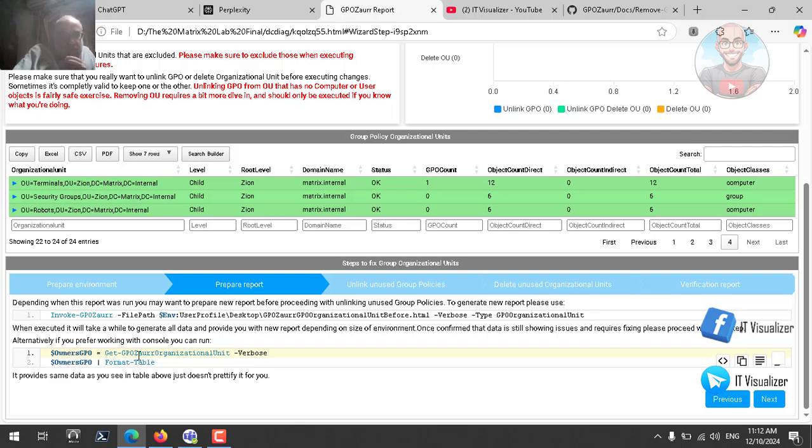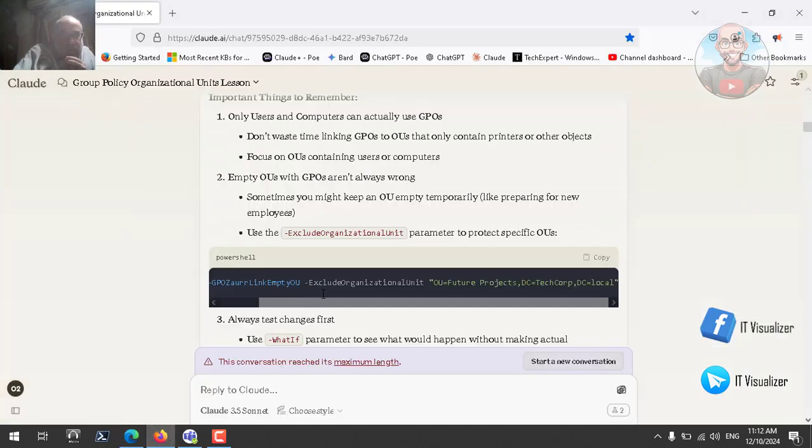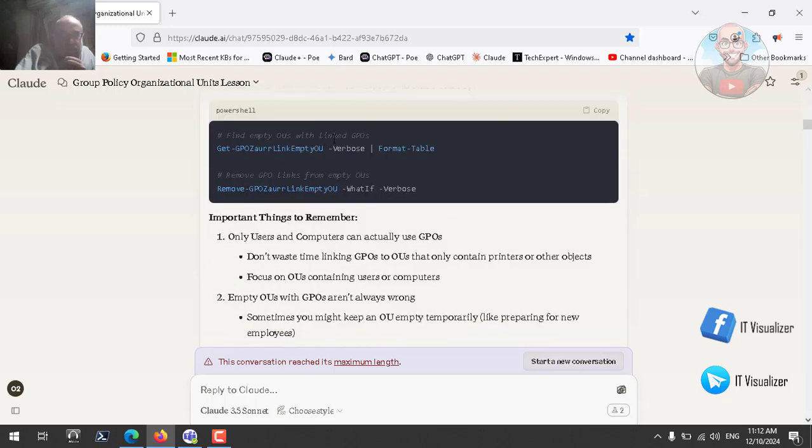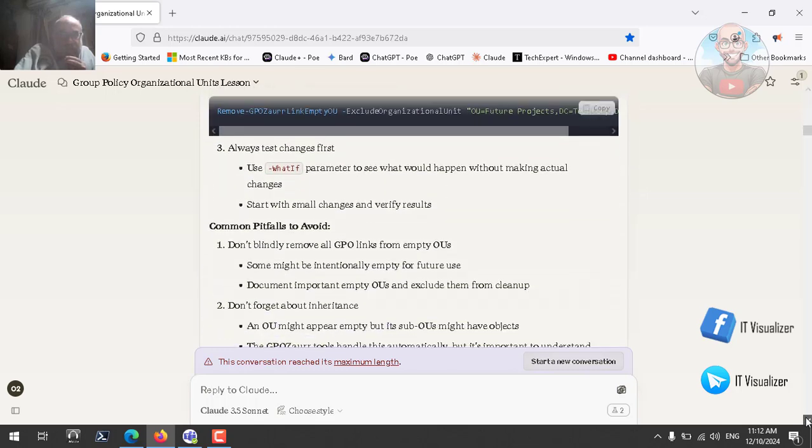Okay, so there is no get. If you go to that one, Get-GPOZaurEmptyLink, there is remove. I think for sure there is one. Because there is the remove, you should have the get. Anyway, we can continue with our scenario.